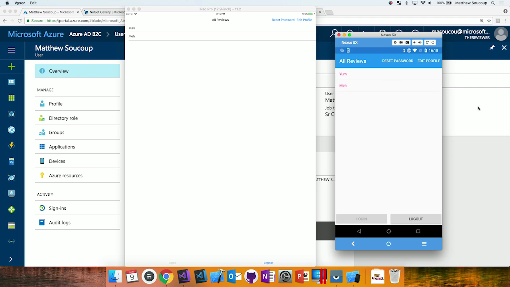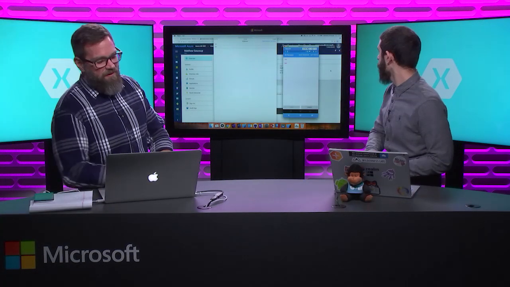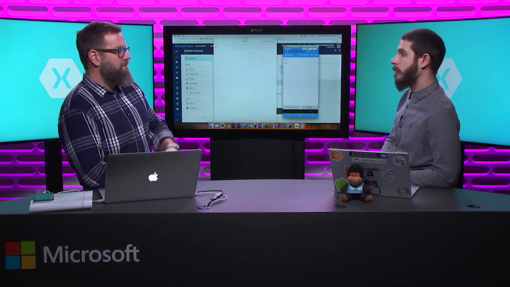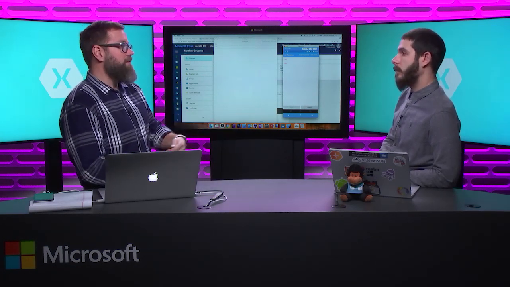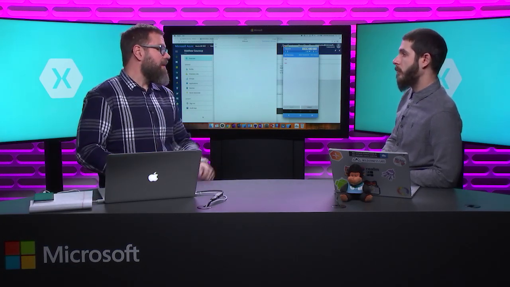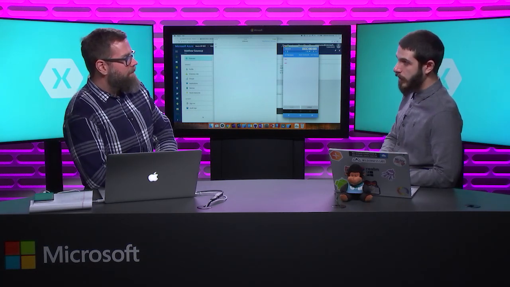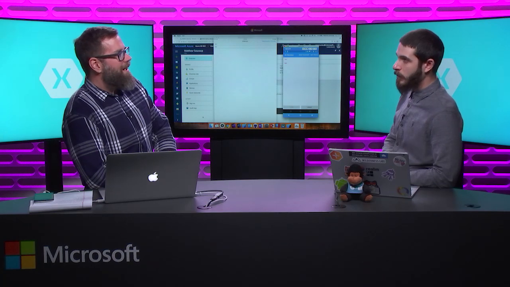So the information that you have here, I'm assuming, is just for anyone logged in. Yeah. But since you know who the user is, you could make user-specific data. I could make user-specific data using the user object ID. Yeah. That also comes. So I can actually say, all right, James created a review called Yum, and then only you could see it. Got it. Okay, cool. So users are logged in with Twitter, logged in with a custom account. It seems like there's a lot more options. There's a lot more options.